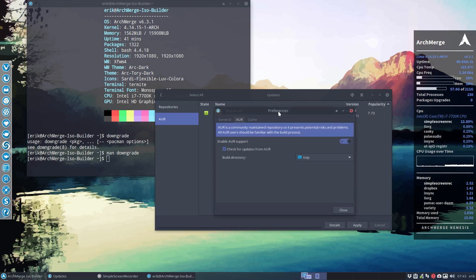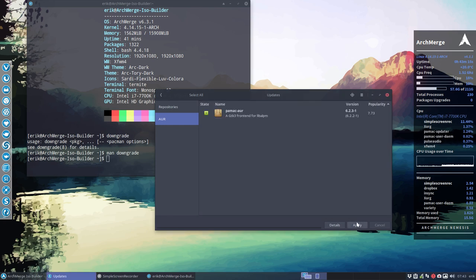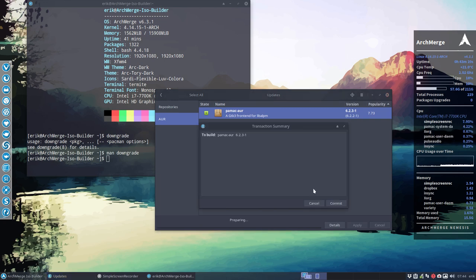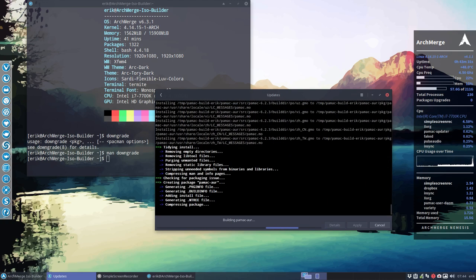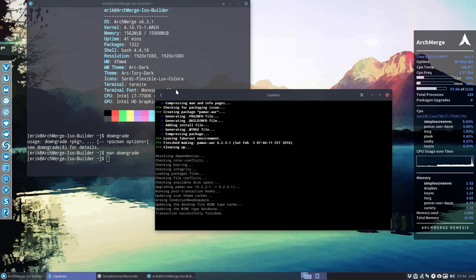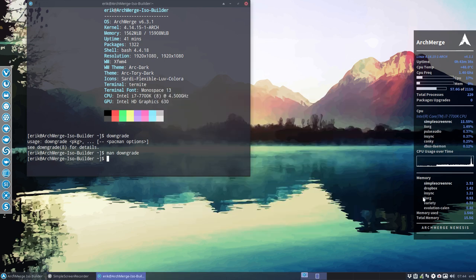But in general, if you want to downgrade an application that's not working as it's supposed to, or you just don't want the update, like a new Firefox coming in or anything, then you say, let's downgrade this thing. So you just apply and you're going to install it. And afterwards, after installation, you say, hey, this is not what I want. So let's completely build it. You can always press details and done. So it's already built. Not sure if it's going to show, but I'm going to quit anyway.